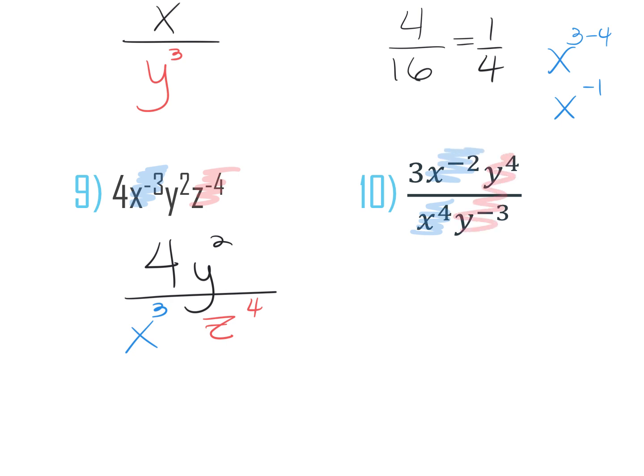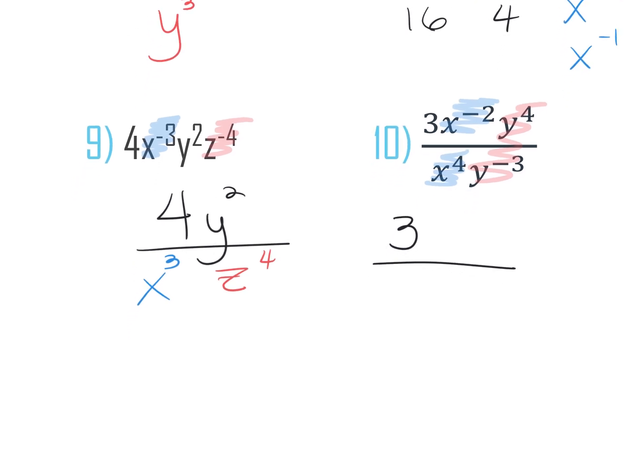So I'm going to first work with the x's. So the 3 doesn't have a negative exponent. It'll be in the numerator. And now for the x's, what I'm doing here is -2 minus 4, which gives me x to the -6. Because once I subtract, it's negative, the x to the 6th goes in the denominator.